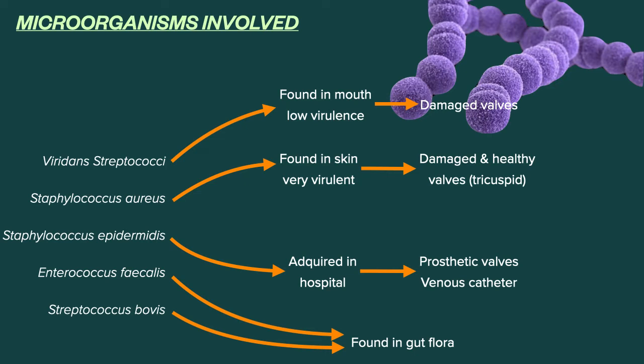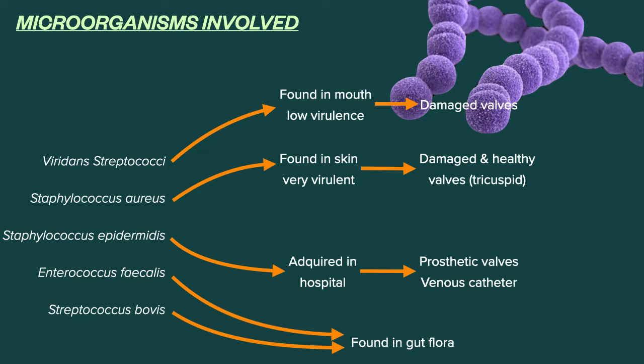Infective endocarditis used to be classified into acute and subacute groups based on how quickly the infection developed. But nowadays, the key is to identify the microbial cause of infection and treat it as effectively as possible. So here you have several microorganisms involved. Viridans streptococci is the most common cause.